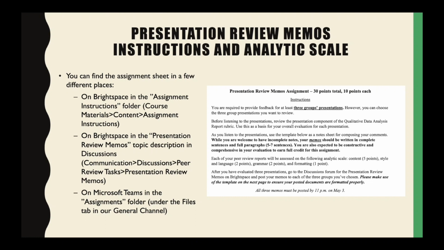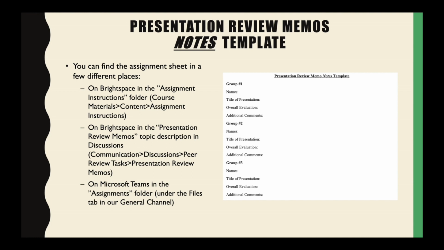You can see the session overview video for a description of how you'll go about reviewing your peers' presentations and where you can locate all of the different materials for the assignment. You will notice that the assignment sheet provides space for you to take notes on 3 groups' presentations. The operative term here is notes. You need to develop complete memos based on these notes. The notes are for your personal use only. You do not need to include them in your memos.